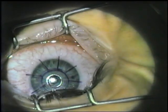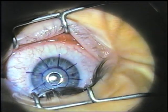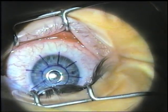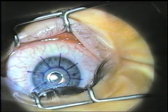Okay, so we're going to do 16 cuts. Let me make the light a little bit brighter first, and we'll do that. Yeah, a little bright. A little more light in here, please. Micro wipe available?